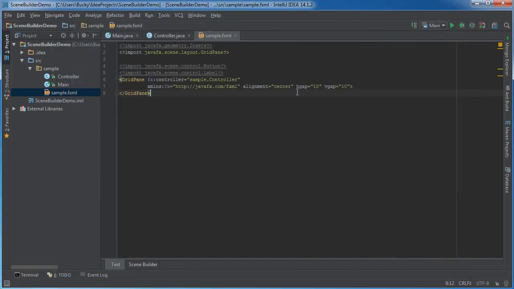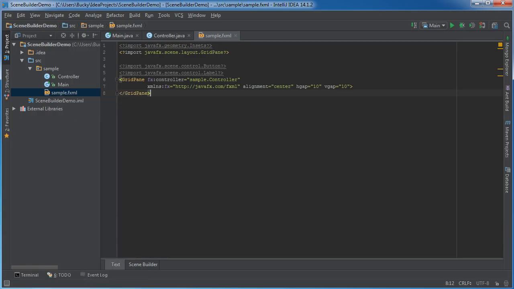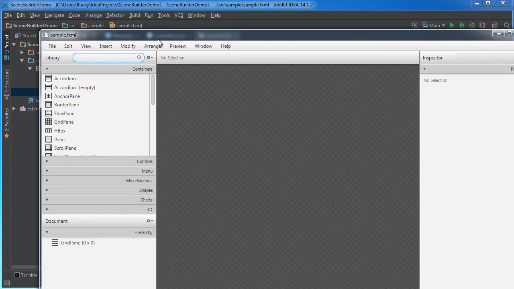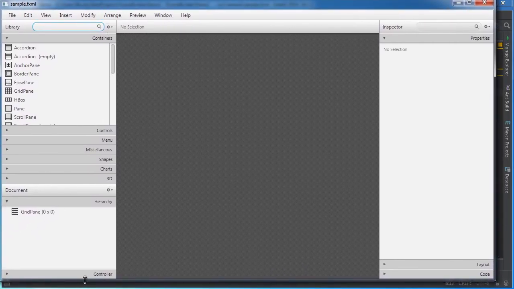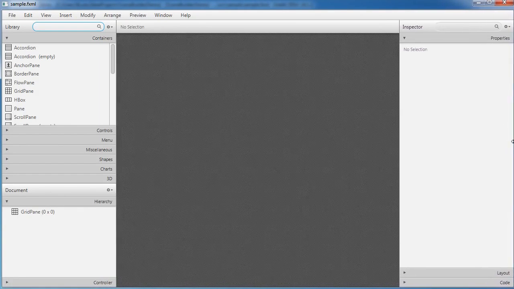Now, the reason that it needs that is because once you have that path set, then what you can do is you can actually just right click these and choose, I know you guys can't see the option, but there's an option that is called Open in Scene Builder. So there you go. There's a little cool integration that you can do. And let me adjust this, get everything nice and pretty.